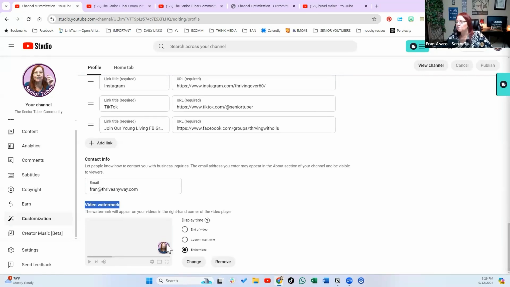So how do you do this? You can create something small. It is not going to show up any larger than this. I chose this because it was consistent. You could put a heart, you could put a yin yang, you could put your logo, but you want to make sure you try it out so that you can see if it shows up on most backgrounds, because backgrounds are going to change based on each different video and you can't change it.